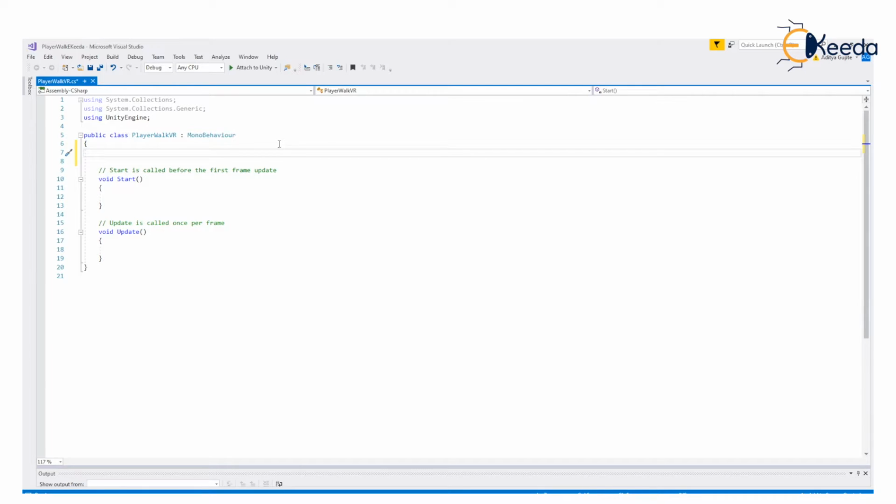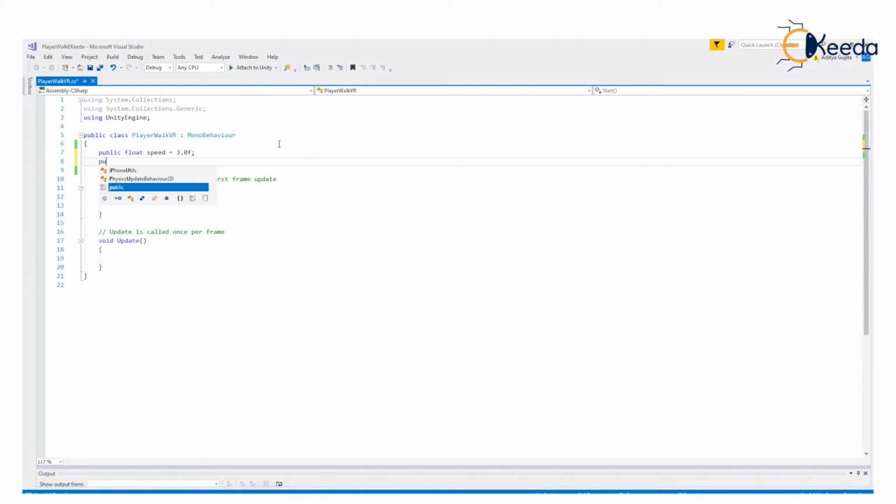So I want to first create a public float variable called speed, and now to give it a value of 3. This value again you can change later on, as you will see. However, what I'm doing over here is creating a float variable called speed, and the speed of the person is right now 3 meters per second, so it's moving at a speed of 3. Next, what I want to do is create a public transform.